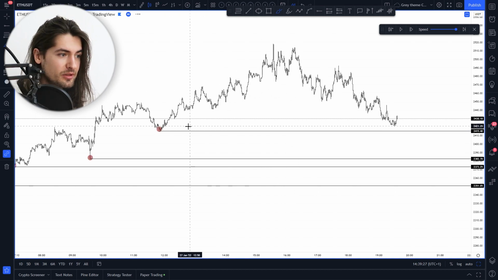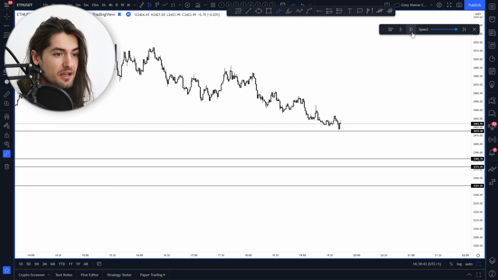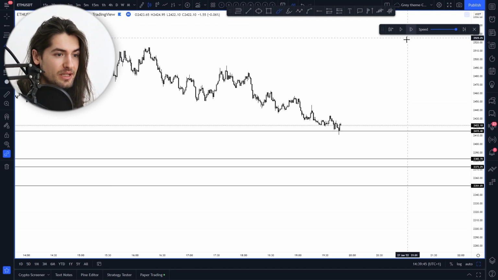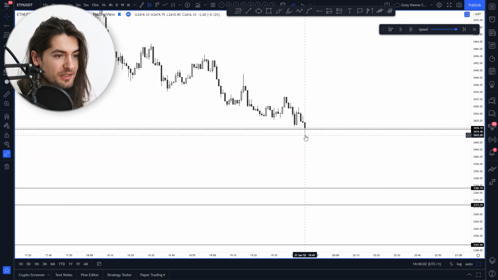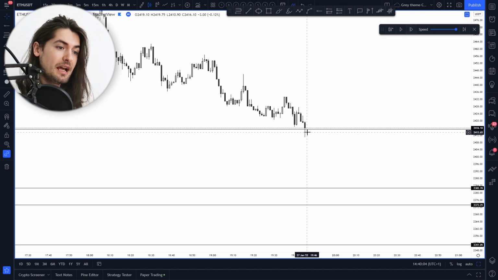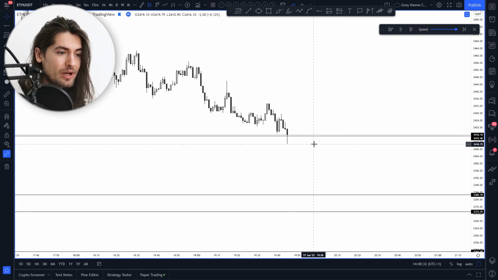And as you can see, we're basically reacting to the specific low, but I would still expect lower prices. And as you can see, we have some reaction. We tap right here, basically pushing price to the downside, and now we break this specific low. However, as you can see, this is not a strong full body candle. So at this point, I still need to wait a little bit longer for a stronger break of the structure, because at this point it also could be a liquidity grab.